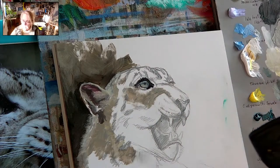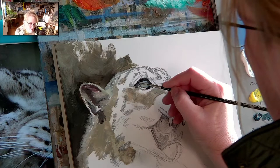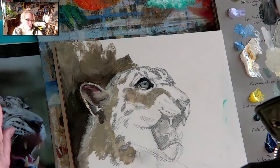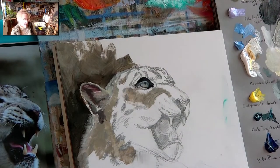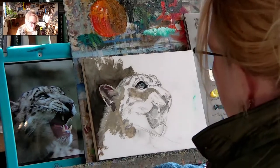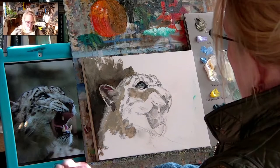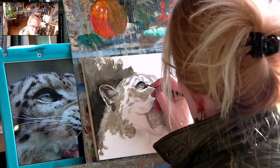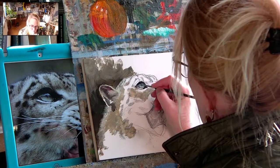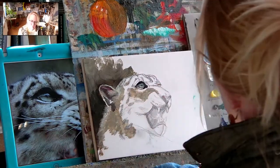I keep adjusting because I'm looking at the eye and this dark part seems to be a little bit bigger. So in case I'm not sure, I'm going to bring it down on my reference because sometimes, and I've been known to do this, you end up with a shadow where you misjudge your size or your shape. There we go. I'm getting that in. And this kind of goes down.